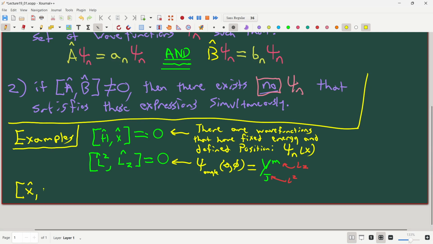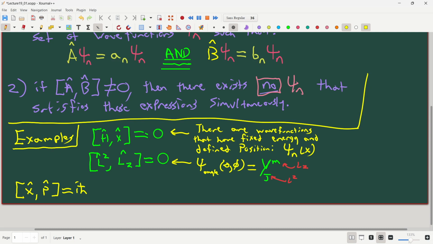We proved this, that x and p, momentum and position, are different by i h bar, the commutator. So this says that if I measure the position and then my momentum of my object, and then flip the order of those measurements, the results of those two experiments are different by a complex factor. H bar has units of angular momentum. I means that it's in the complex plane. And so what that means is that when you measure x and p, and then flip it, the result is different by some phase angle, some rotation in the complex plane. That's what i h bar means.